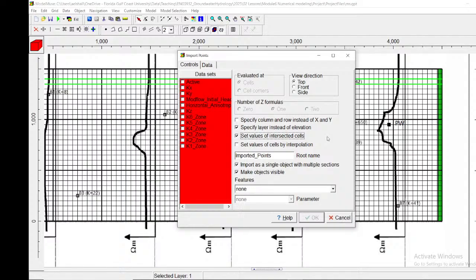Root name. What is root name? Okay, this is just what you want to call it. So call it head observation.